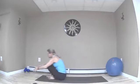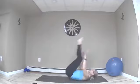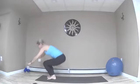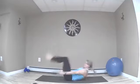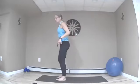Level 3, you roll back and then you stand up with no hands. Make it as smooth as you can. You can cross your ankles, which is usually where most people start. Now that requires all that hip mobility that we did earlier. You can also plant your feet and reach forward, okay? Those are your 3 choices that I'm offering. There's probably more. Choose wisely.